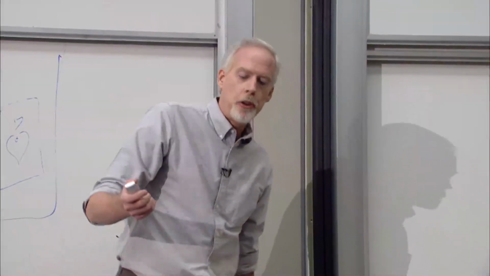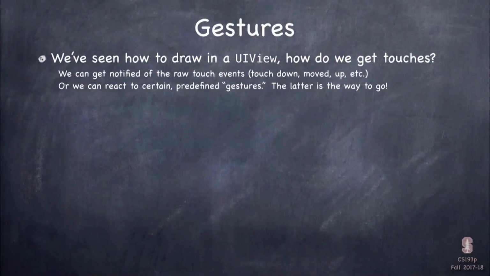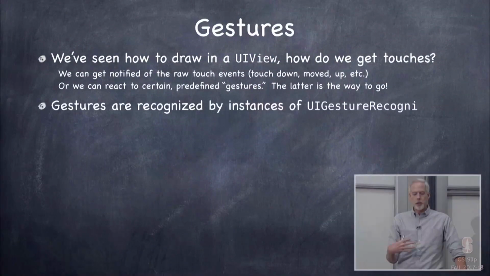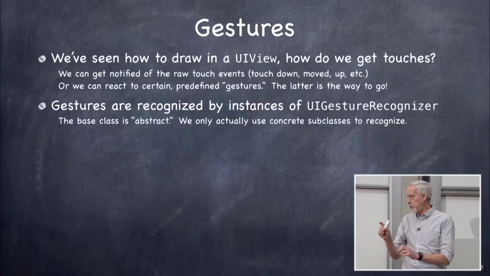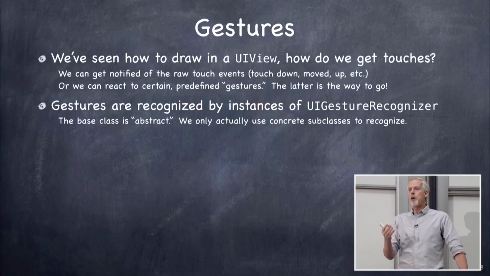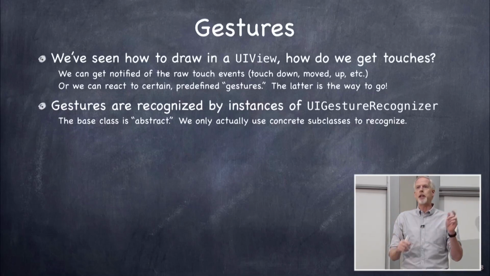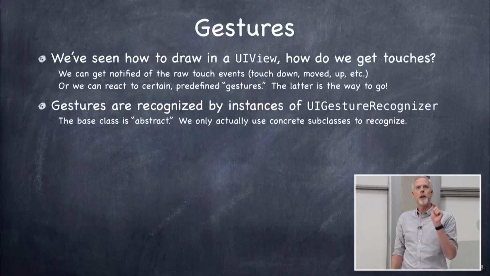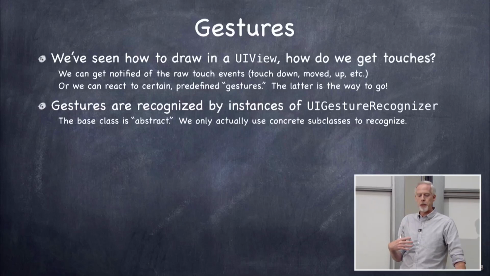All right, so we've seen how to draw. Now, how do we get multi-touch? How do we get all these gestures people can make with their fingers on the screen? You could get all the touch events yourself. That's legal. You could look at every finger when it moves, but that'd be incredibly tedious, so we don't do that. Instead, we let iOS look at all those little movements and turn them into gestures, like swipe, pinch, pan, tap. So that's the level at which we program this stuff.